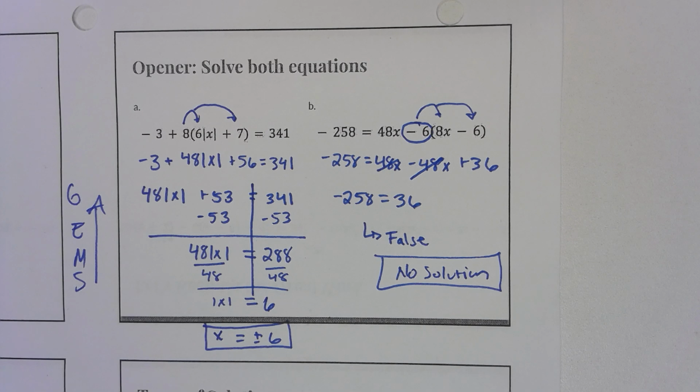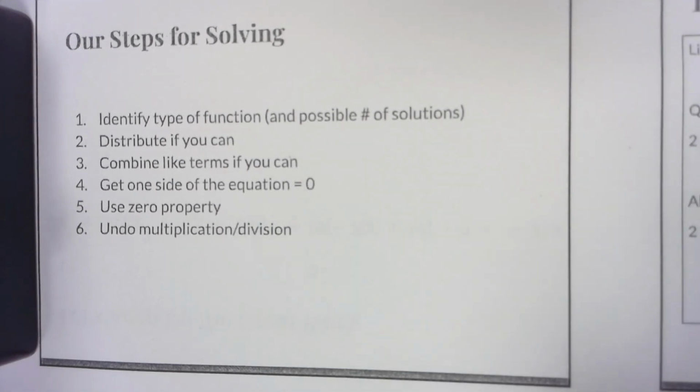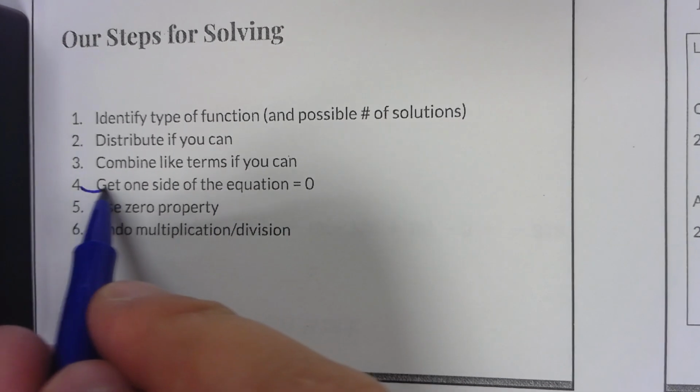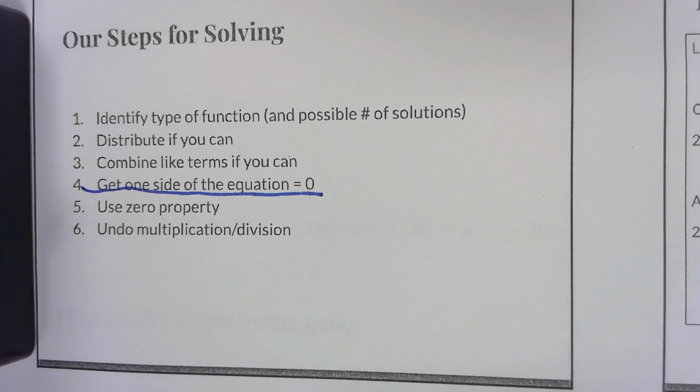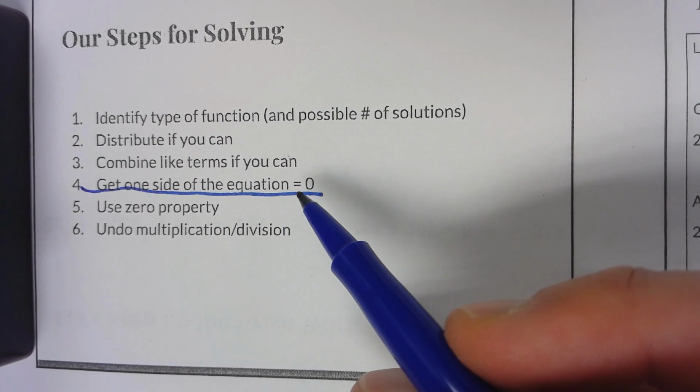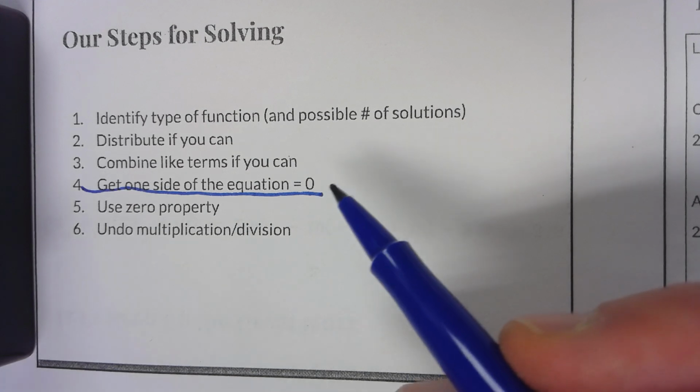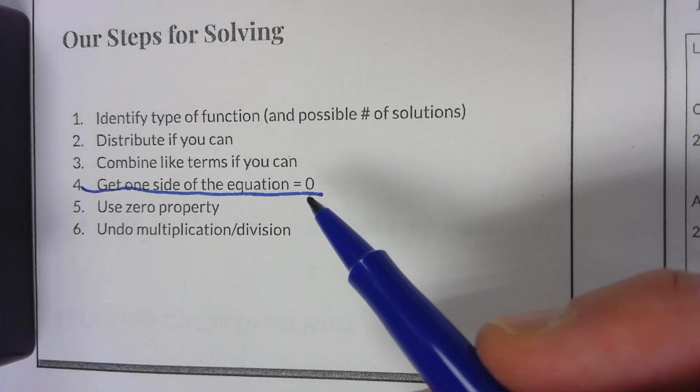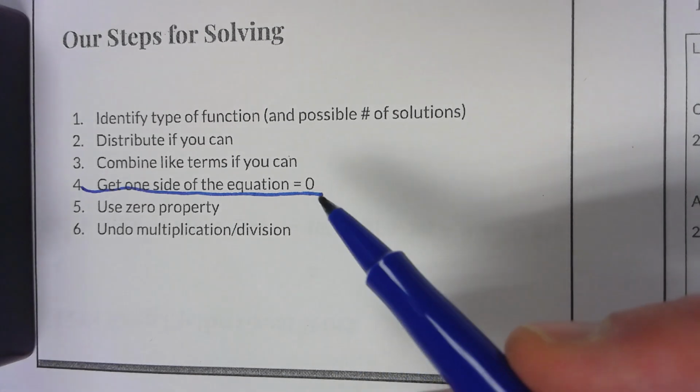Everything on the rest of this page are just reminders. We've changed the steps. We don't follow all these steps exactly. I want to point out one thing, though, about this step right here, get one side of the equation equal to 0. For those of you that have been doing homework the right way, where you're doing it and then checking it, you should notice that there's a step on the answer keys that is always getting one side to equal 0. I'm not asking us to do that in this class, but Mr. Hickman's the one that's been making the answer keys.